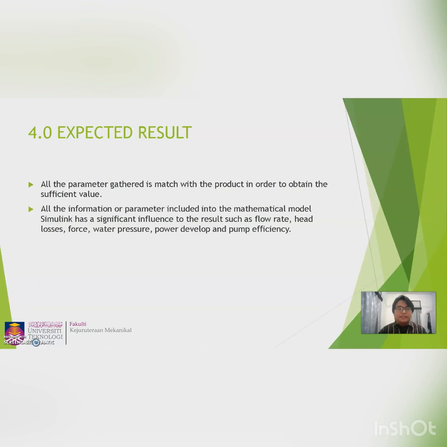And the expected results of the parameters gathered are matched with the product in order to obtain sufficient values. All the information or parameters included in the mathematical model simulation have a significant influence on the results, such as flow rate, head losses, force, water pressure, power developed, and pump efficiency.